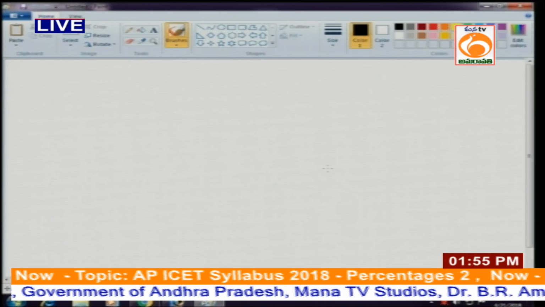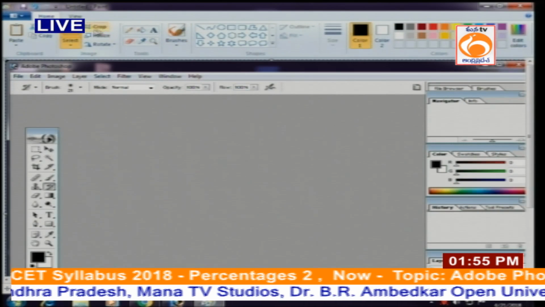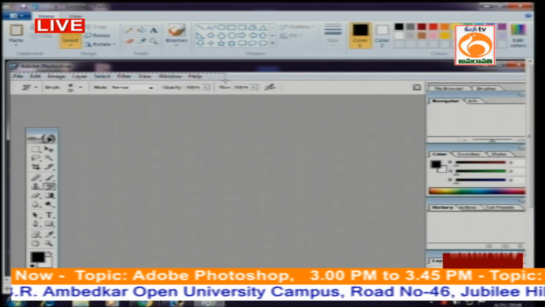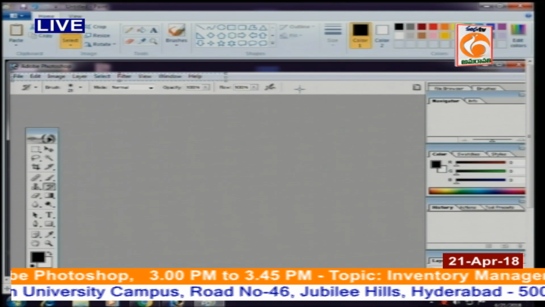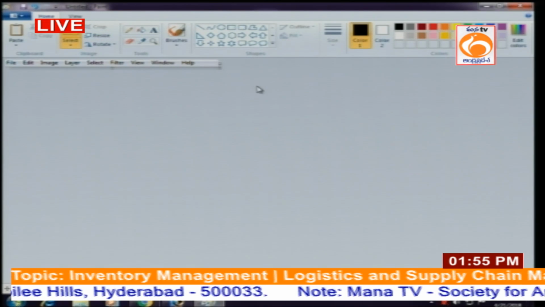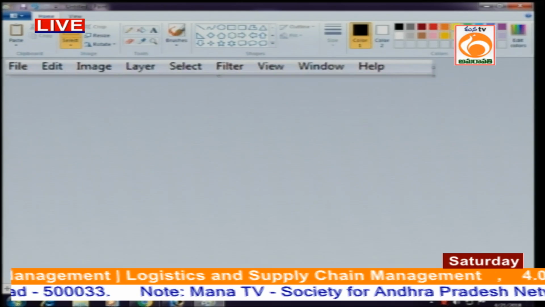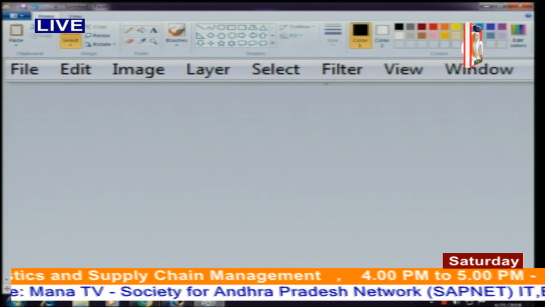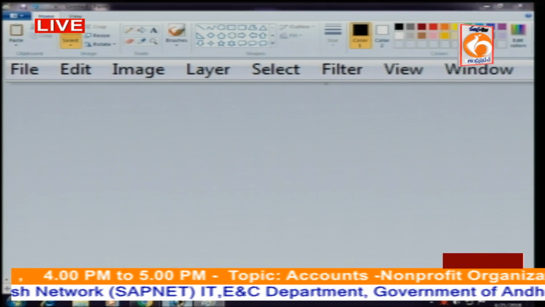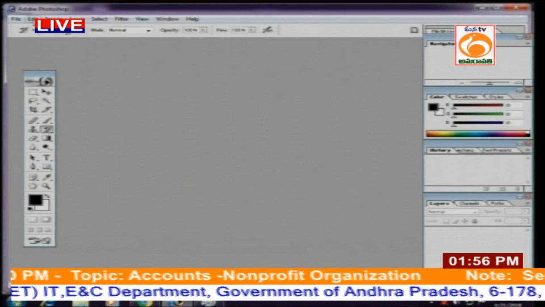I'm going to open this for you and show you clearly what the menu bar looks like. The menu bar looks like this, or else we can also do it like this, Edit.